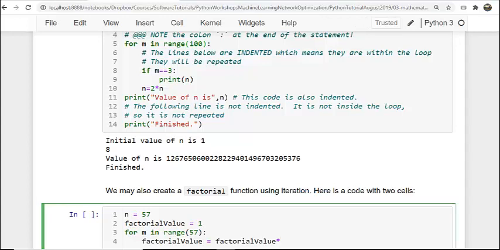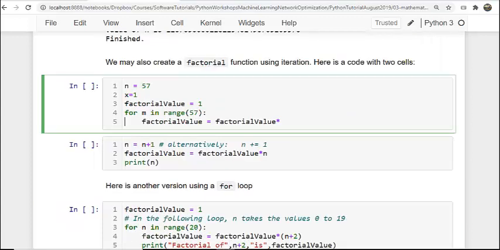So let me define another value. This is one way I can do it. Oops, sorry, my mistake. Okay. So I can multiply by x, but then the next time I want to multiply by the next x.